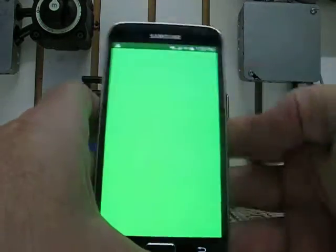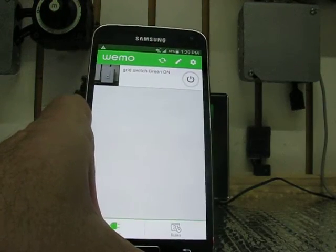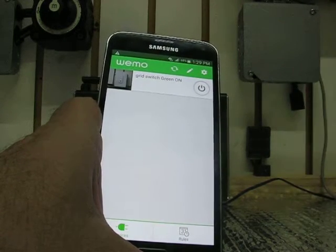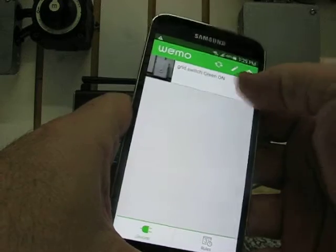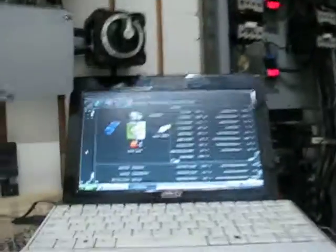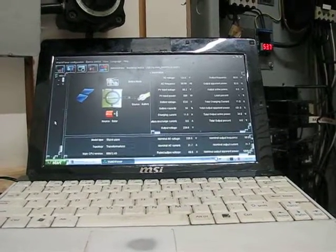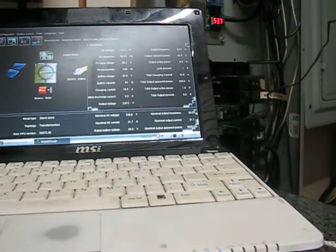You go into the Wemo app, and there's the device right there. Now what I can do that's super cool, you guys, I think you're going to like this. I can switch from the inverters and battery and solar to the grid by simply pushing that button. Okay, there it goes. It does it by Wi-Fi, so you can do it anywhere in the world. Now the light's on green, and you can see the grid light is on, and it's still showing that it's supporting a load, but you can see it's using no power whatsoever.